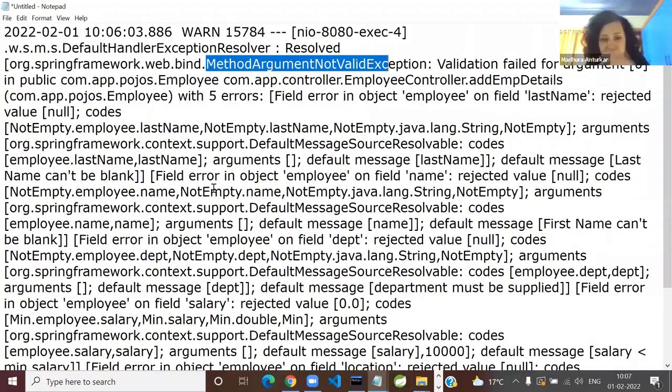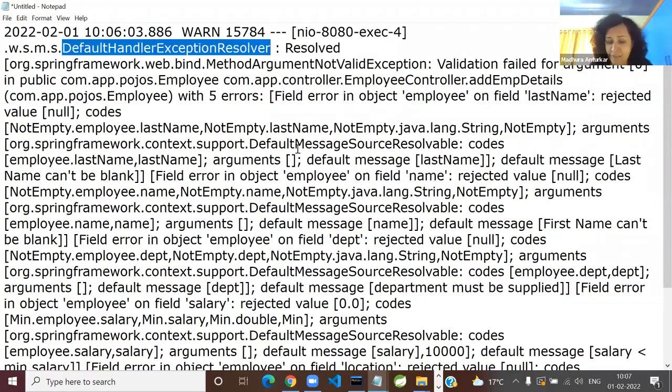Will you rely on the default exception handler Spring Boot supplied, or will you pitch in and write your own exception handler? Exactly, custom exception handling. Are you getting it?